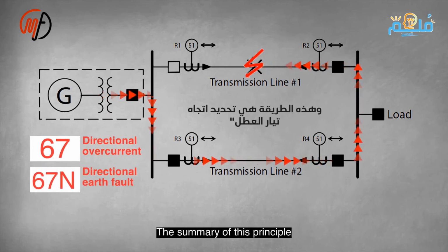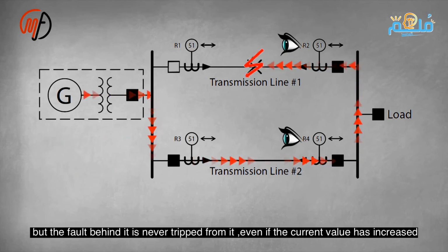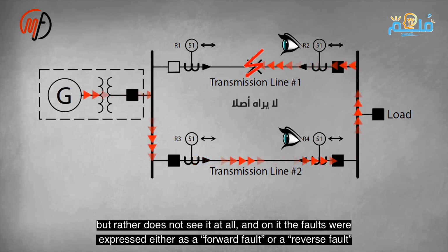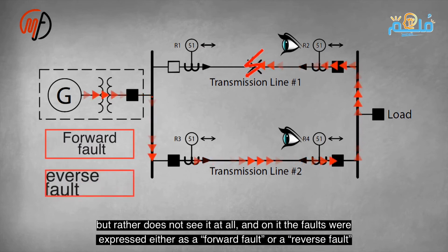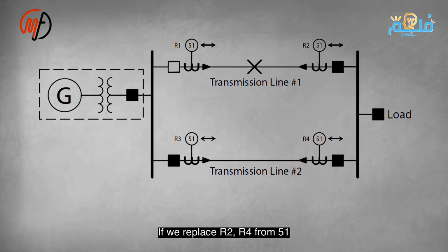The essence of this principle is that each relay can only trip for the fault in front of it. It will never trip for a fault behind it, even if the current value exceeds 1 million. Faults are either forward or reverse. Replacing R2 and R4 with 51 non-directional phase overcurrent means it trips for any fault. With 67 directional phase overcurrent, it trips only for forward faults.